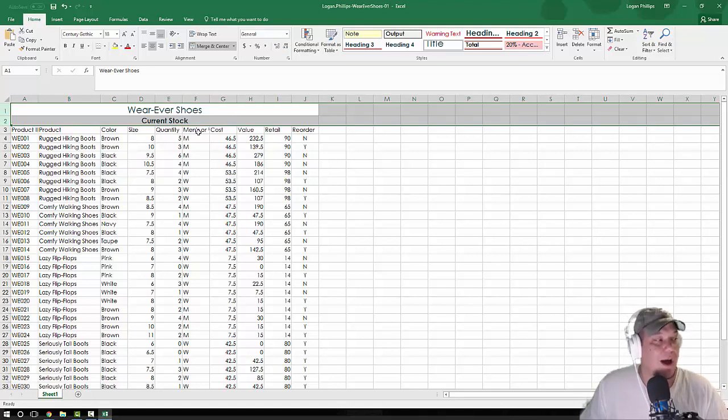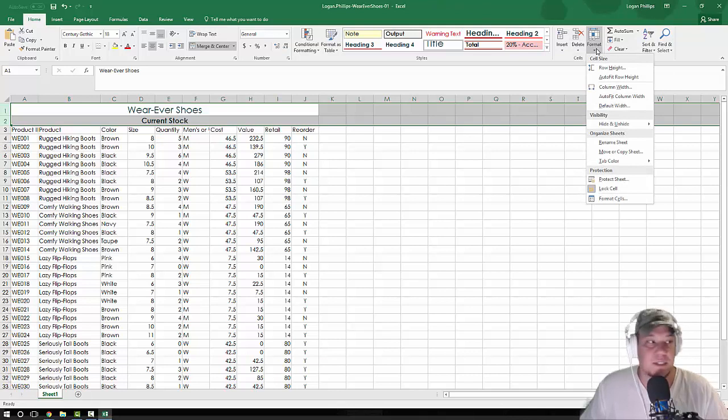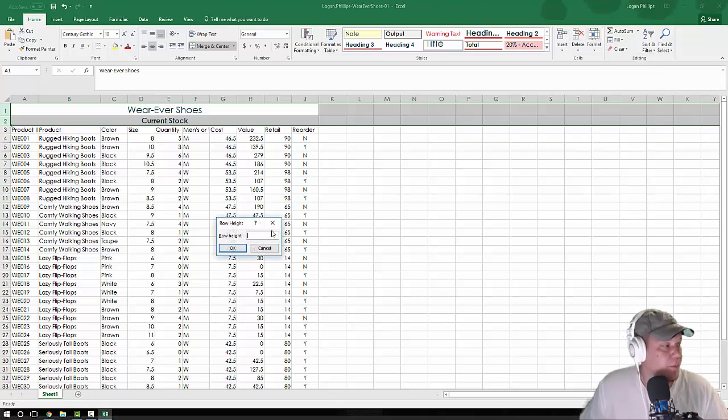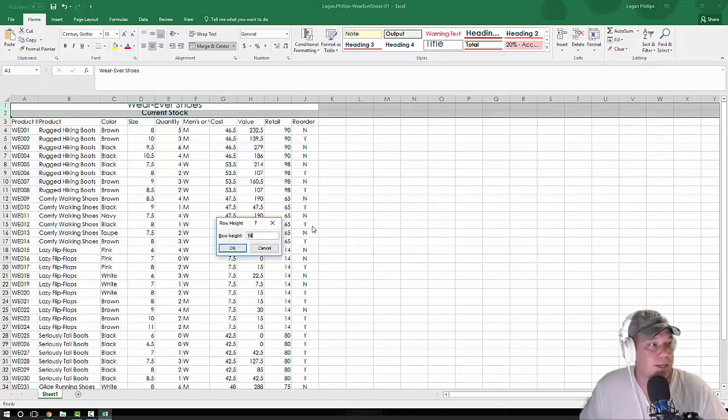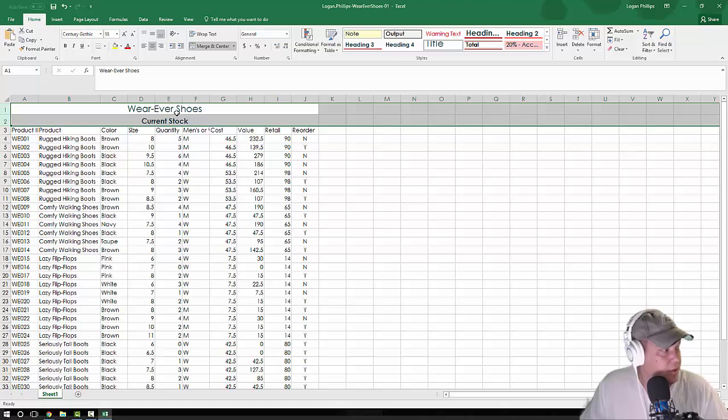Now with both those selected, we're going to modify how high the rows themselves are. So we're going to come up here onto our cells grouping. We're going to choose format, and we're going to change this to a row height. We're going to change the row height from where it's at, to a 14 point. So let's go ahead and hit OK. I'm sorry, we're going to change that to a 22 point. So let's go format, row height, and from a 14, we're going to change that to 22. So we got just a little bit bigger than our regular rows.